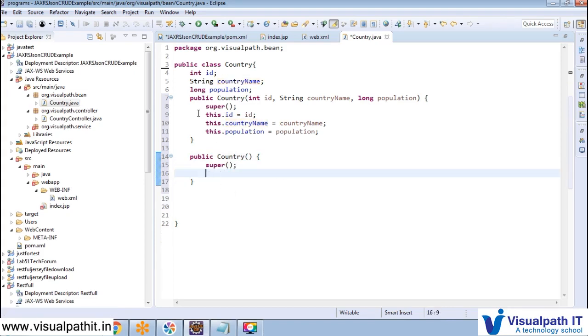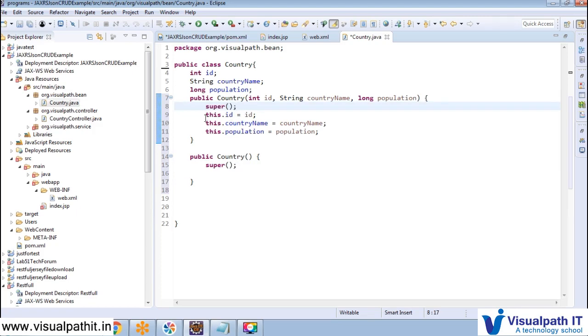Here also, whether we write super first or not, the JVM will handle it automatically. In any constructor, super must be the first thing. If we write this.id here and write super after it, I will show you.